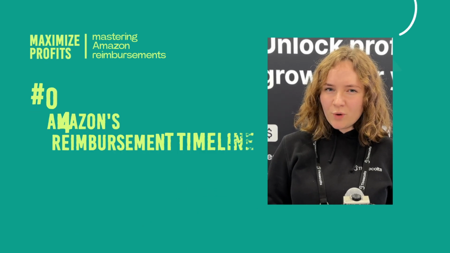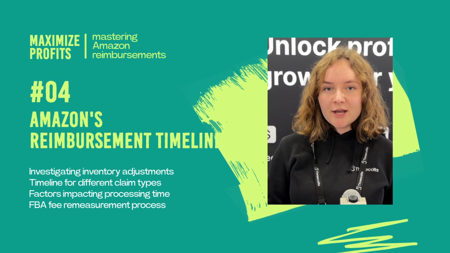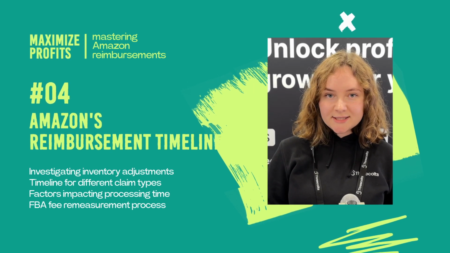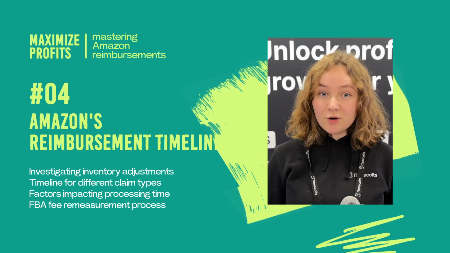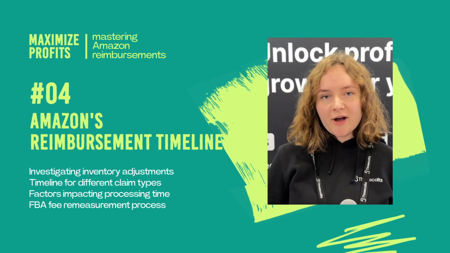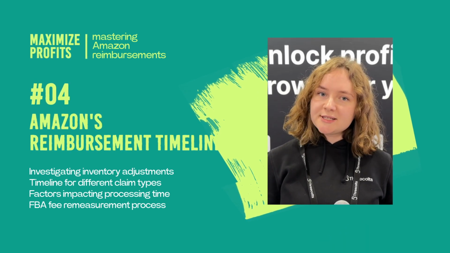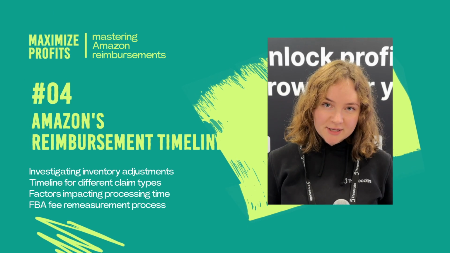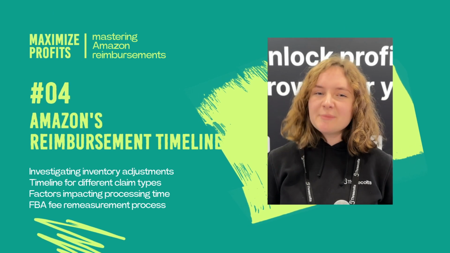It really depends on what kind of case we're investigating. For inventory adjustments, such as loss or damage claims, it's usually a quicker process. Sometimes we can get the reimbursement in a day or two, and sometimes it can take up to 4 to 5 days. Those claims are usually pretty simple to find. If it's more units, then we have to actually prove the ownership of those units with additional documentation. It can take up to 10 days.